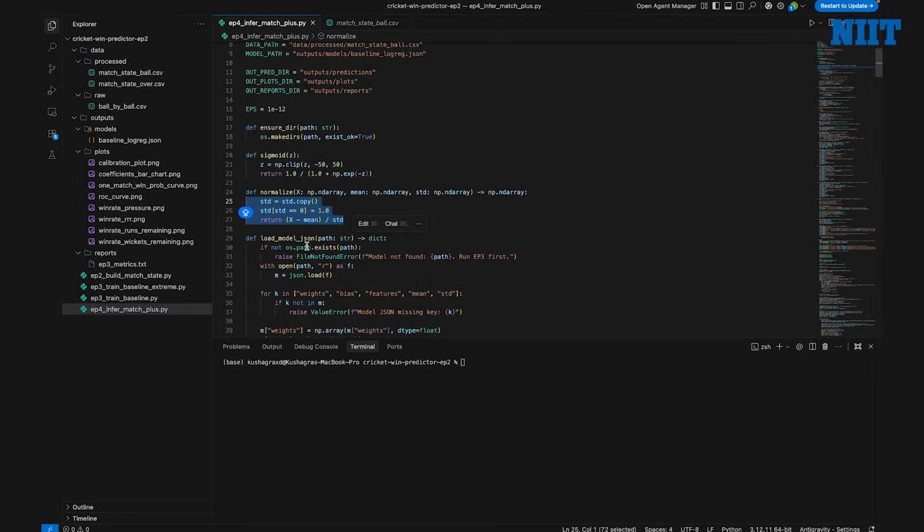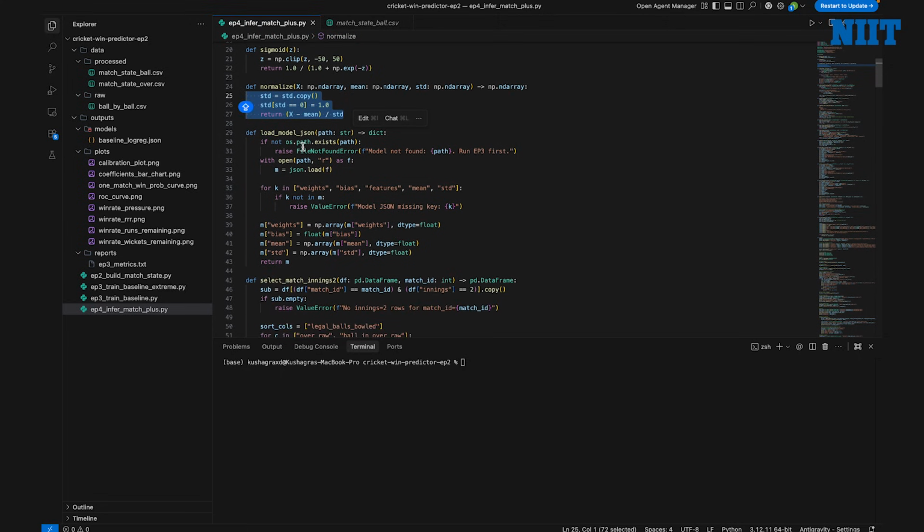Now as I go down, you also have a load model JSON function. So what we are doing is, this function is a bridge between training and production. So in episode 3 it saved the model, and in episode 4 we just load it. So here we validate the JSON, and it has all the keys like weights plus bias, which is basically the brain.